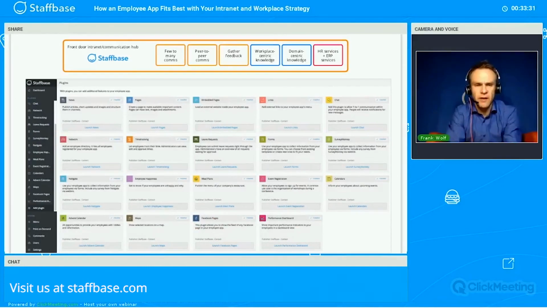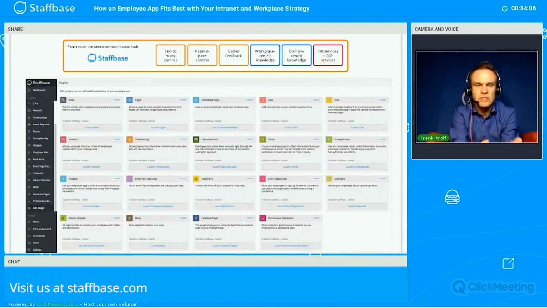One important fact that's coming into play here is whenever you think about the front door intranet and the communication hub, it's important that you can support quite some use cases, because communication is important. For knowledge, it makes a lot of sense to have, for instance, pages where you can have documentation, videos, pictures, documents, where you can also build up a structure where you can target pages like safety instruction to specific audiences and so on.